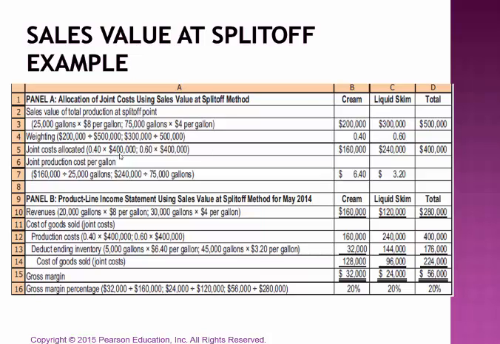So 0.4 times 400,000 equals 160,000, and then that 60% times 400,000 is 240,000. Notice here that if we add those two up, yes, it does in fact equal the $400,000 in joint cost. If we then take the amount of cost that needs to be allocated to the individual items, we can break this down on a per gallon basis.